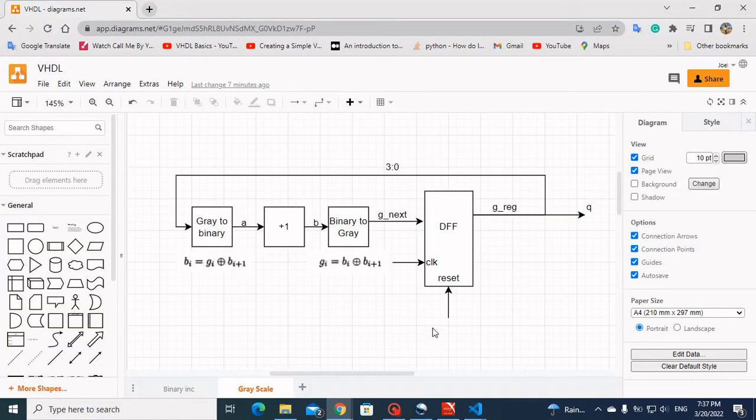So we basically have a couple of signals also. We have a D flip-flop, and this one is our current state of our D flip-flop. This is our next state, and then we have B and A signals in this circuit. So let me see. All right, so let's define our signals.